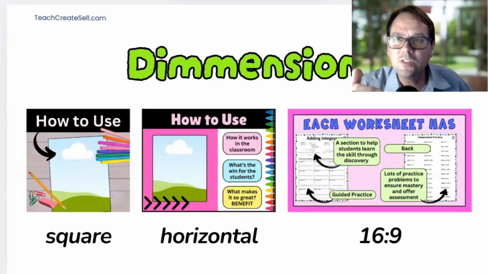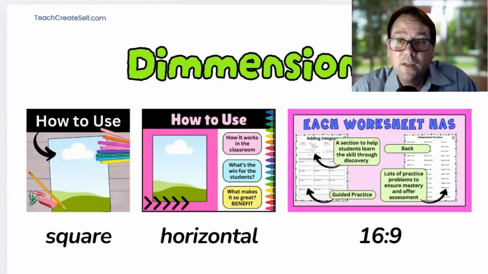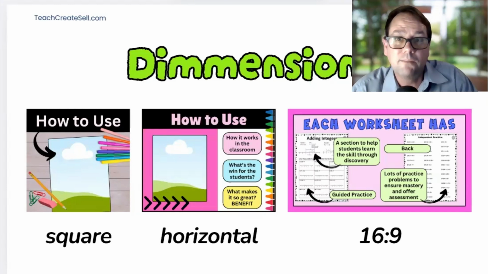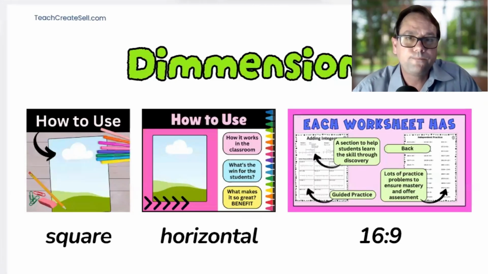So I like to use the dimensions 16 by 9 so that if they rotate the phone, or if they're on the computer, it fills the whole thing up and they can see everything. So I am going to give you a bonus with some preview file images, but they're going to be horizontal because that's what I used to give. But I'm now using the 16 by 9 as my template for my products as I'm optimizing mine. So I do think that's the best strategy, but I don't think there's a wrong answer here.